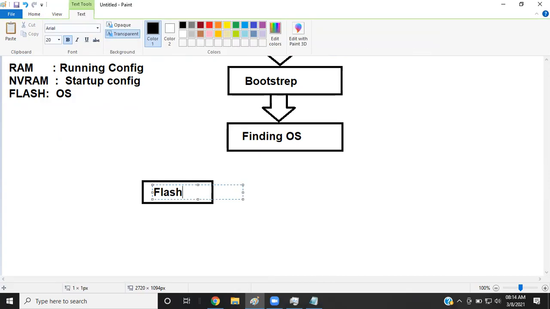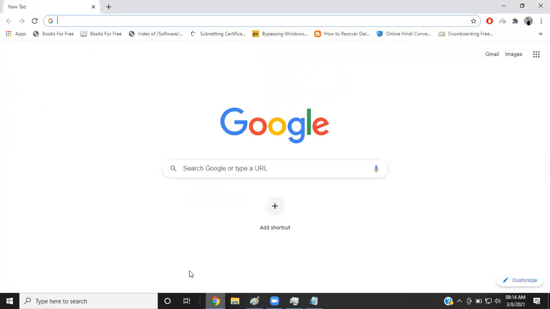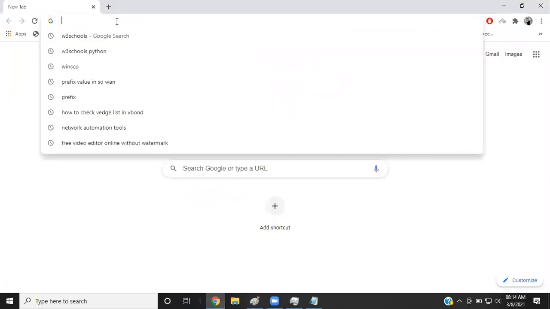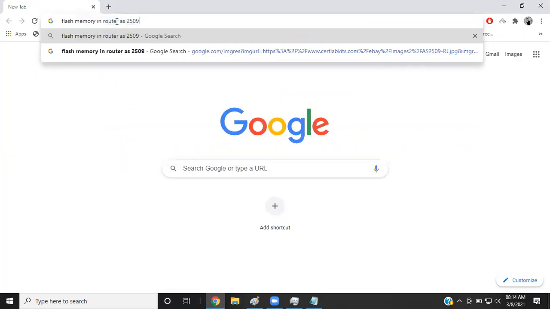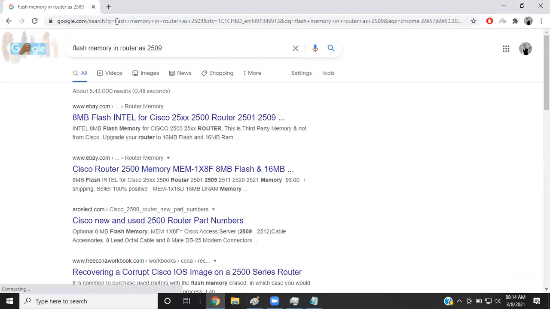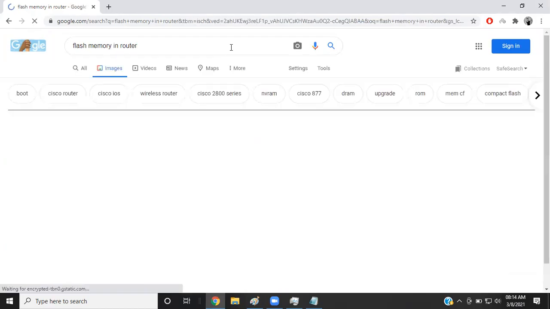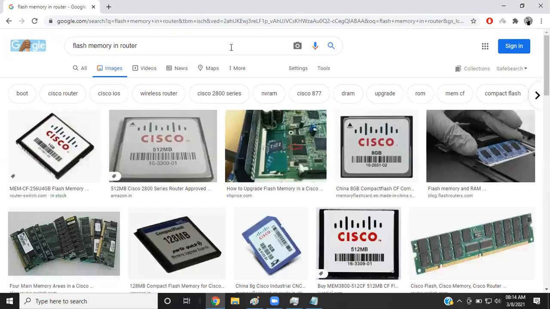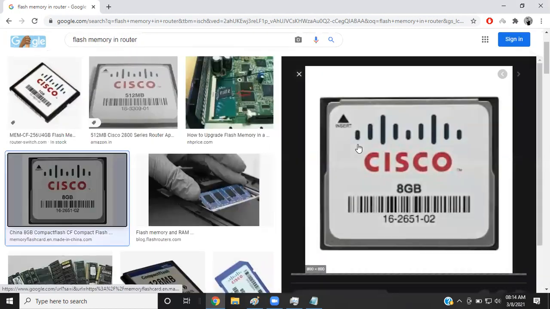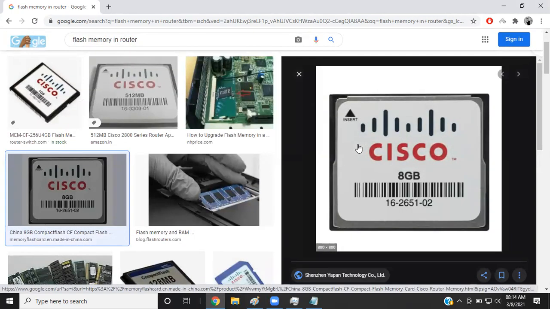And our flash memory looks like this. Bring that first device, the top one. So this is your flash memory. Online you can see it here, and physically you can see that. This is your flash memory.